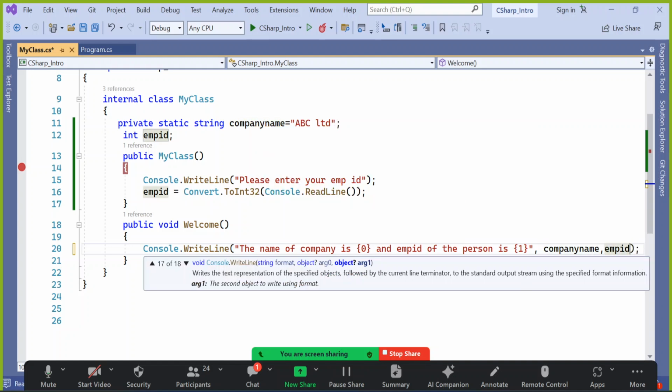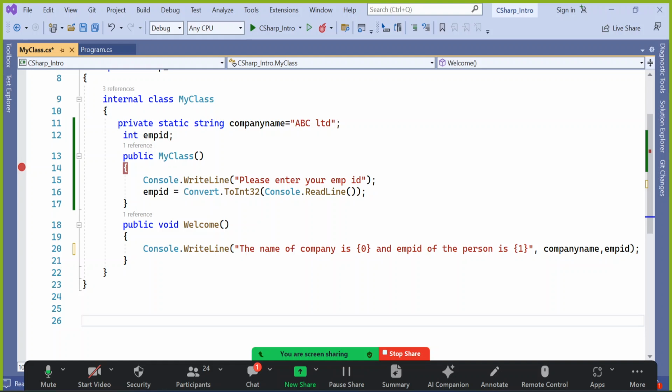Make sense, guys? Read this line. Let me know if you get any confusion here. So the sentence will be like this. The name of company is, suddenly when curly bracket 0 came, it will jump to outside and say, hey, who is there in the 0th position? Now company name is saying, I am in the 0 position. Then company name will come and sit here. Then it will go on sentence displaying.